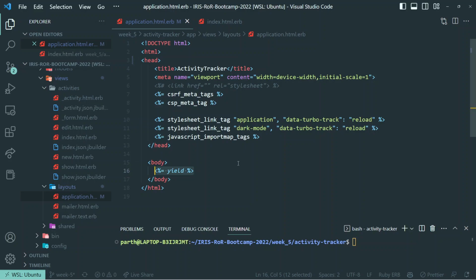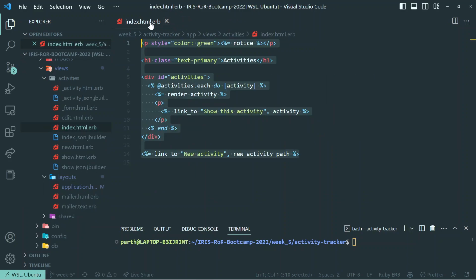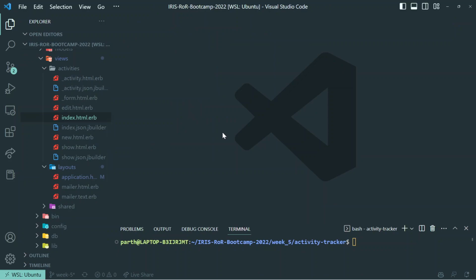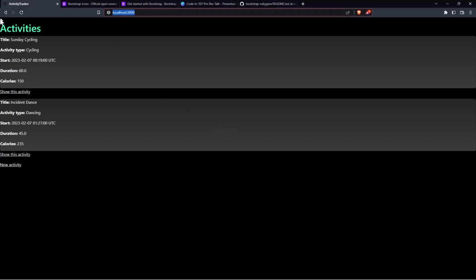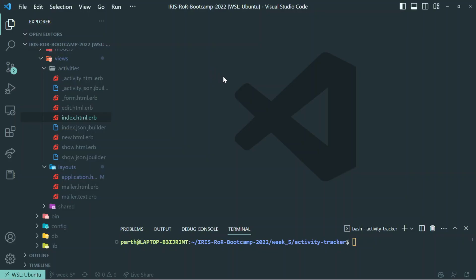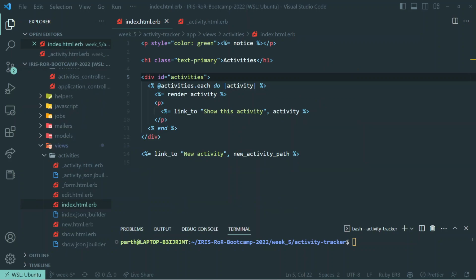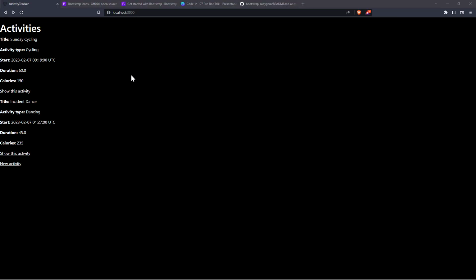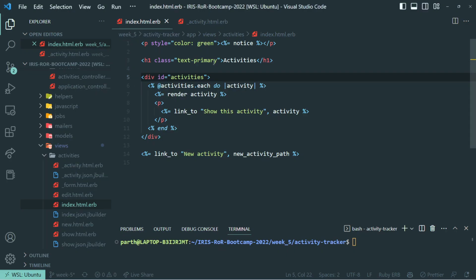Alright, so the next thing we can do is let's start with creating a navbar. If you see, there's no navbar at the top right now. Before we move on, let me quickly clear out some styling which I left by mistake, and we'll add that back, not a problem.